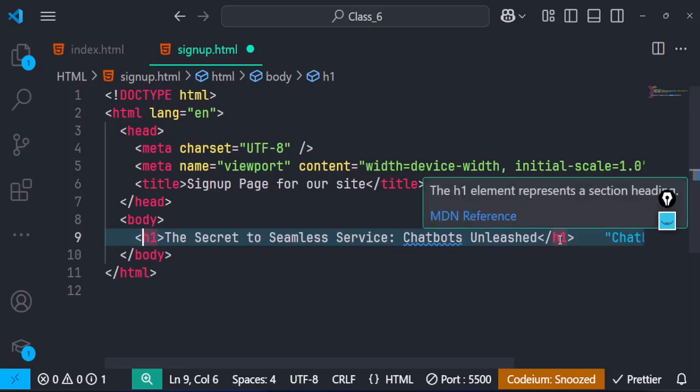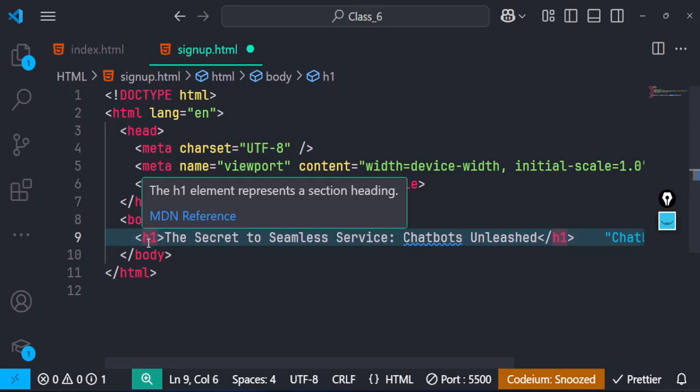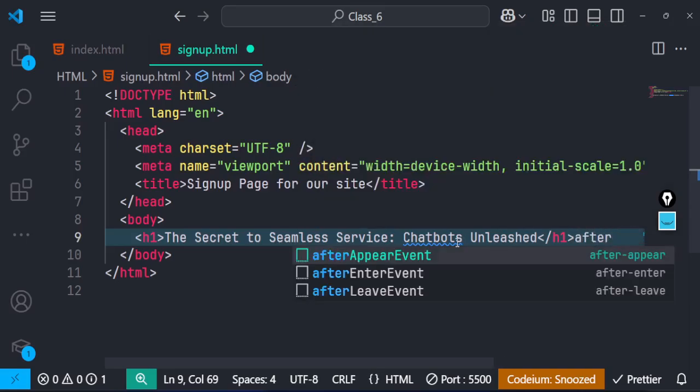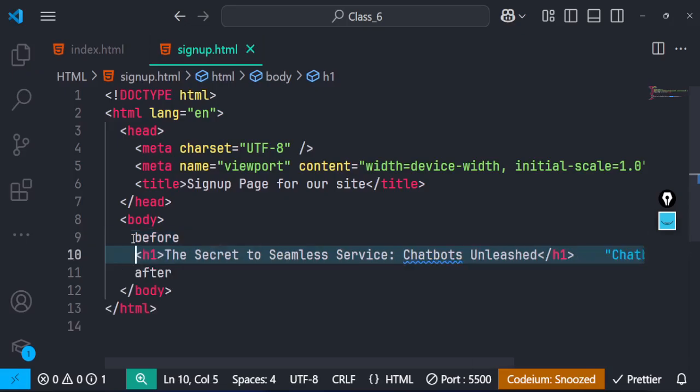When you are dealing with any tag that has an opening and closing, you have to put the content in between that tag. You can see that the secret, whatever stuff, is in between the opening and the closing tag, not outside of it. This is outside, which is after. Again, this is before. Whatever you put outside is not part of the content. When this gets to the screen, you see that the thing will only change this one. Nothing will happen to these two. So you always put your content in between the opening and the closing of that tag.